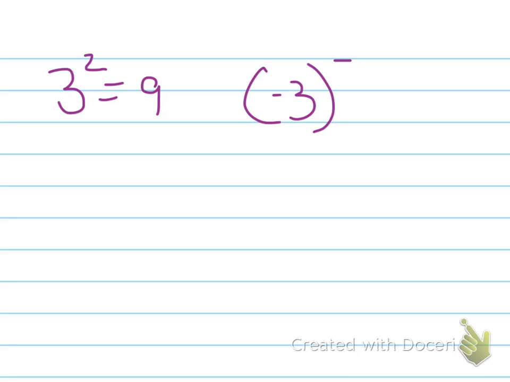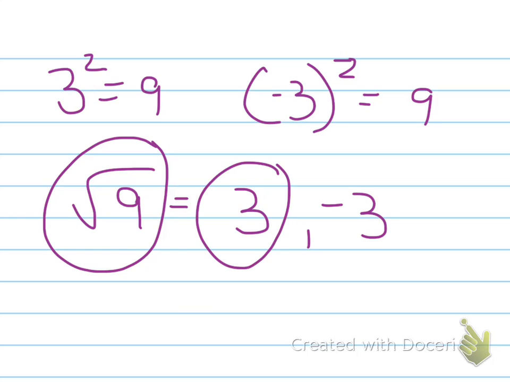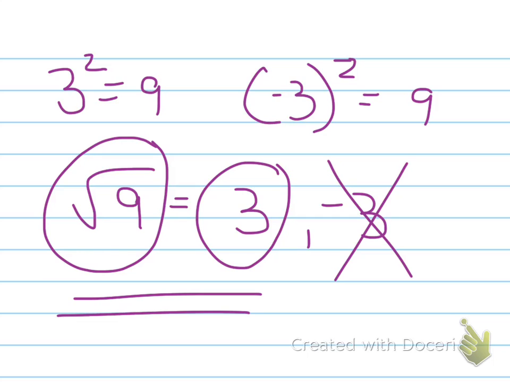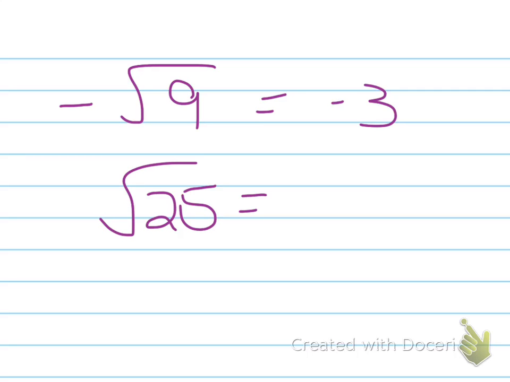It says, although 3 squared is 9, negative 3 squared is also 9, you might conclude that the square root of 9 can be 3 or negative 3. However, the square root refers only to the positive or principal root. So if they ever ask you just plain old square root, you give the principal or main one. You do not need to give the negative one. We'll talk about when you do give the negative one later when we're solving equations, but for right now, if they ask you for the square root, they mean the positive one. But if they put a negative sign in front and say this, then you give them the negative one. So if they just give you a radical, they just want the positive answer.